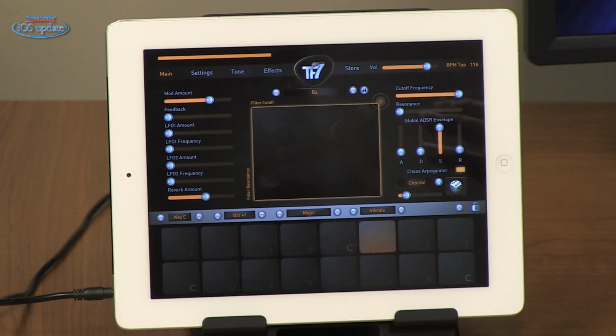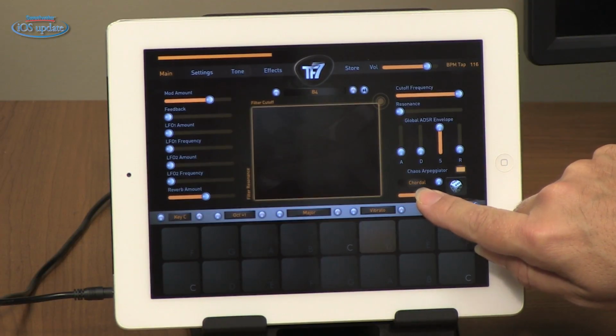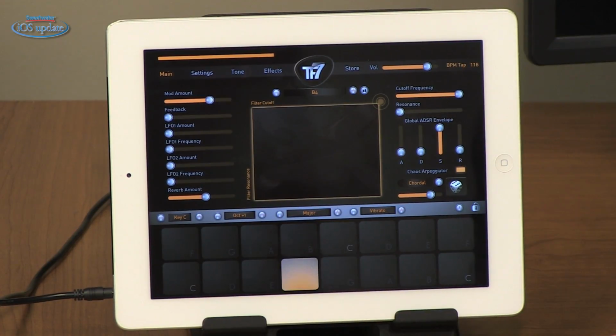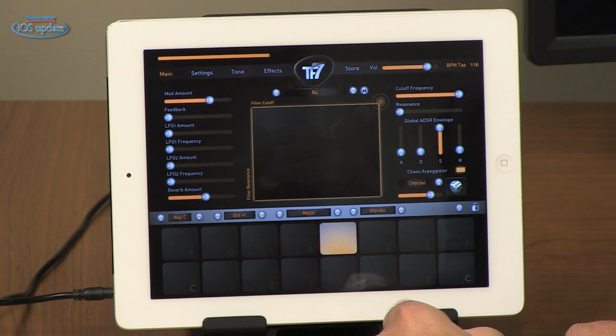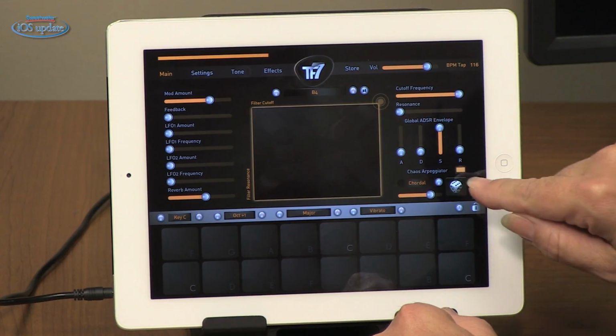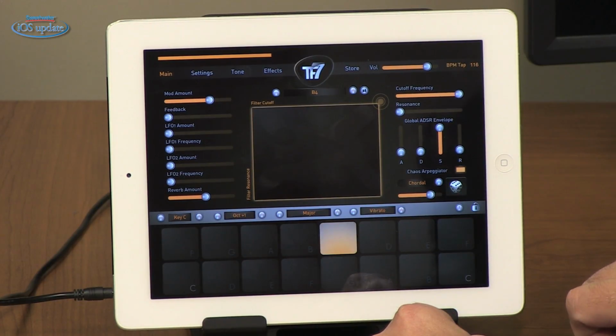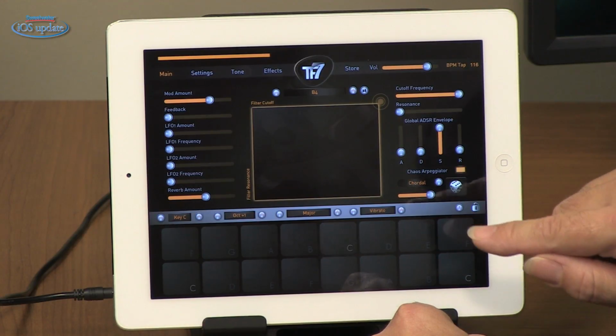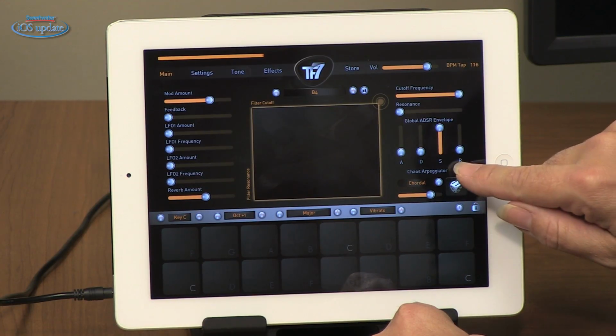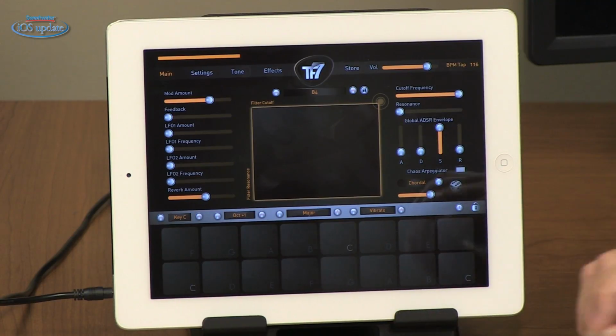But we can also randomize the activity of the arpeggiator. So lots of different capabilities there for creating very interesting sounds.